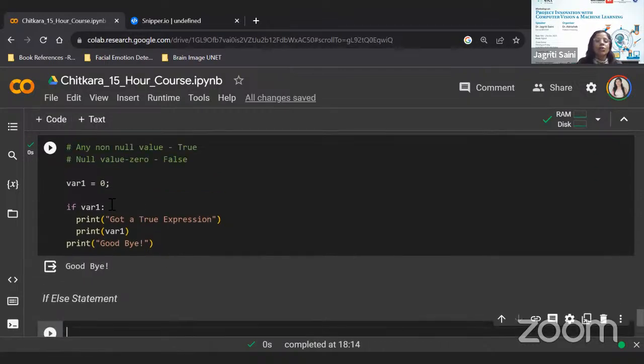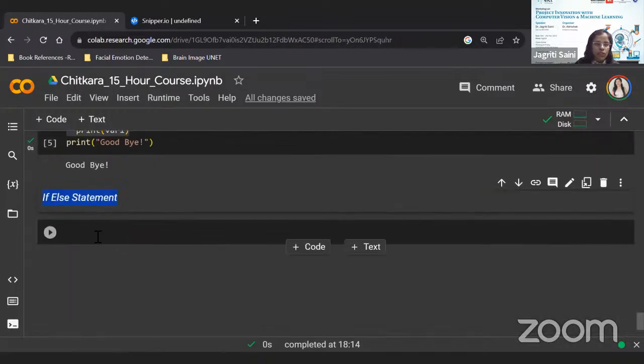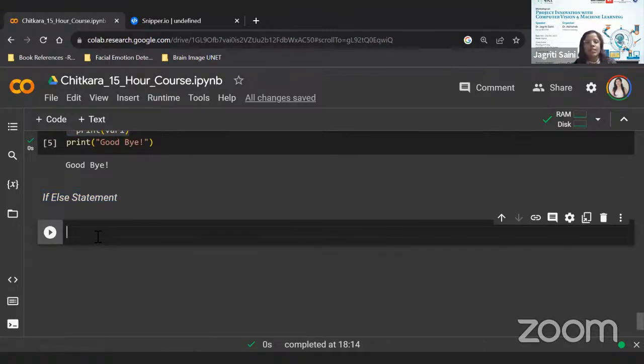Because when you have only one condition to test, you can just print a block of statements based on that. But maybe you have an alternative thing also, for which you need to print a set of blocks or execute some set of commands. Then the else statement will be utilized. Else will handle the otherwise condition. If the condition turns out to be false, it will switch to the else part. And else does not test any condition at any time. It will just take the alternative of your if condition.